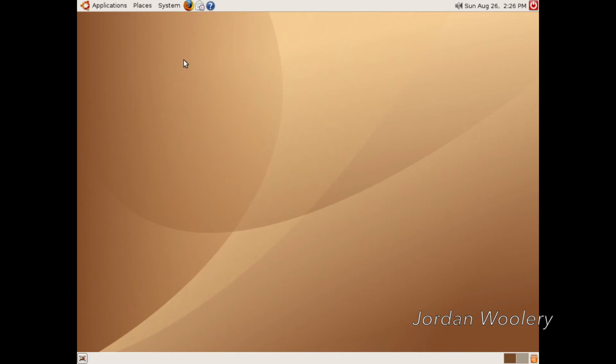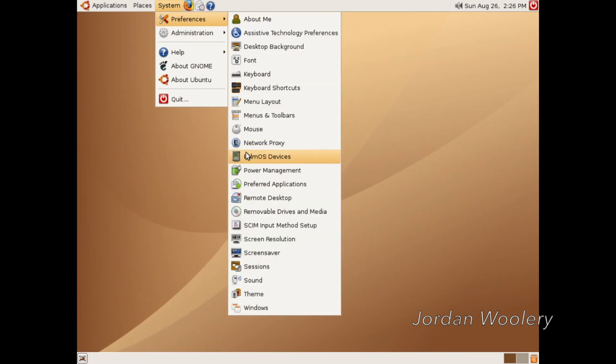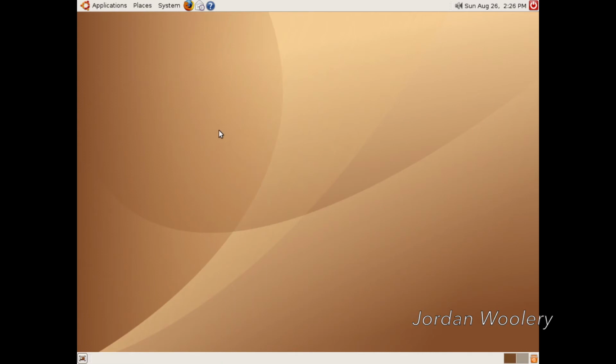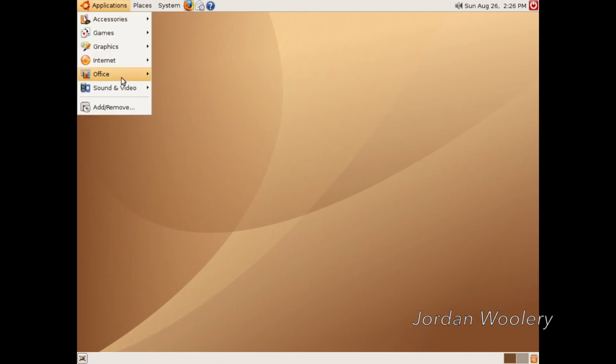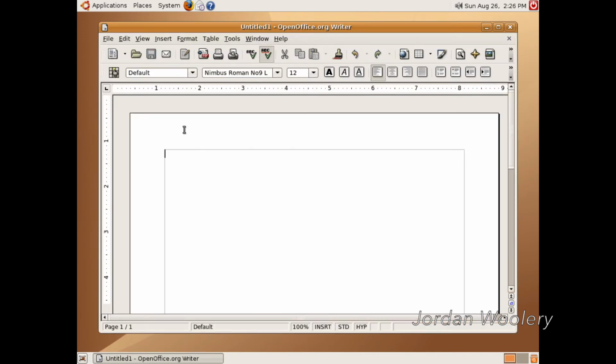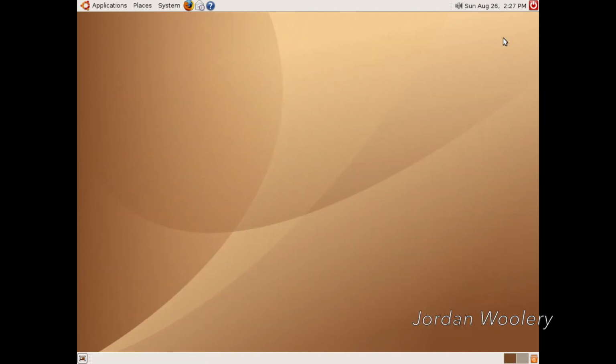So other than those two particular applications and the modified theme and, of course, the new startup sound, which we heard earlier, really that's about it. There's not too much different about this OS at all. I mean, OpenOffice is still version 2.0, and now the progress bar is back, so yay. The interface might be slightly different, but otherwise it's really just about the same as ever.